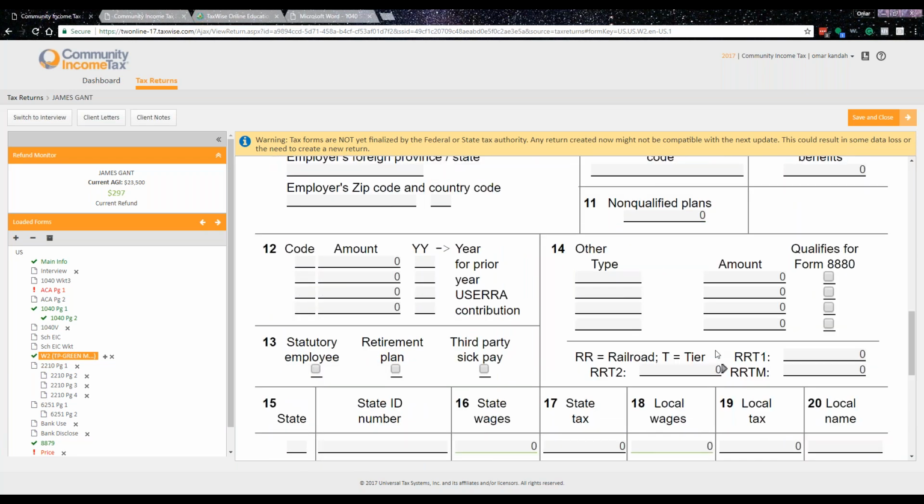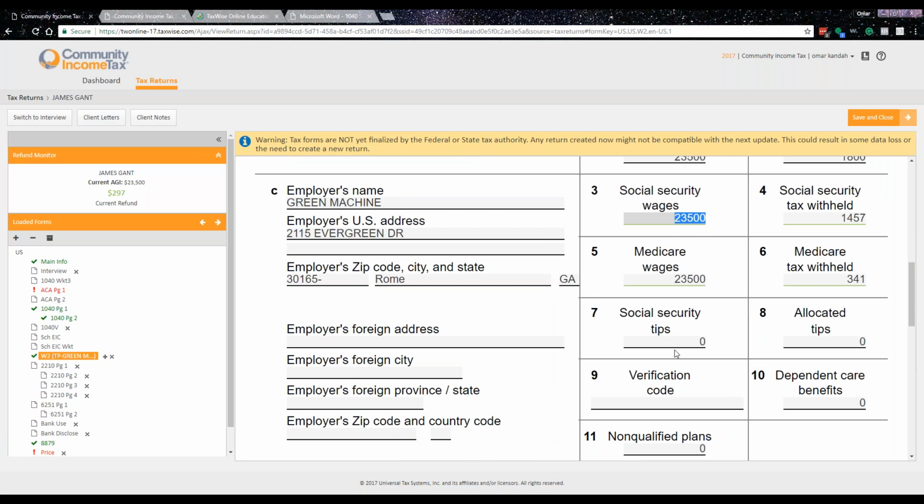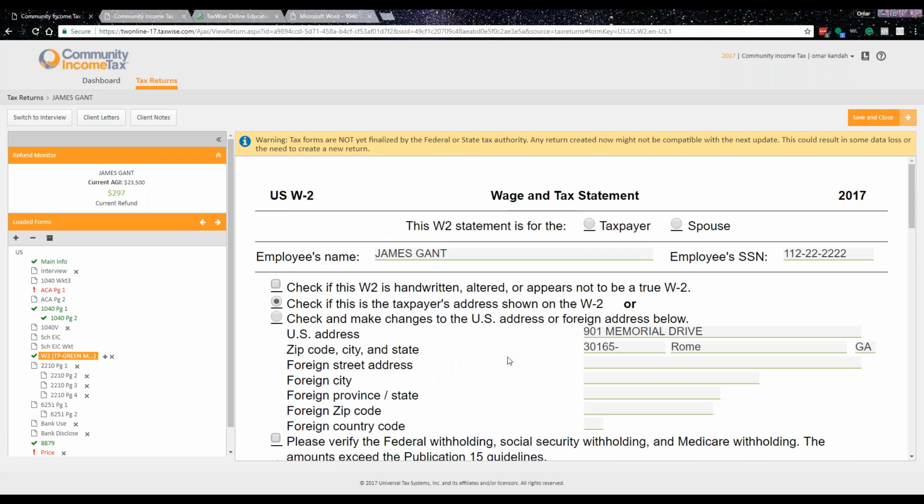Now I'm done with this W-2. I'm skipping the state part because it's just way too early to start doing states. But when you do a state return, it just carries everything over to the state, and you just get rid of the red as well. But for the federal part, they either way all work the same way.